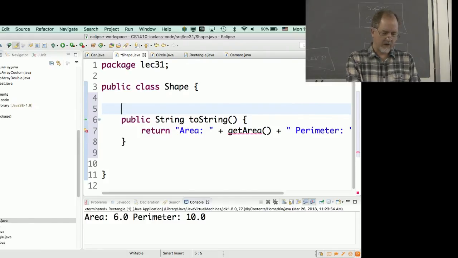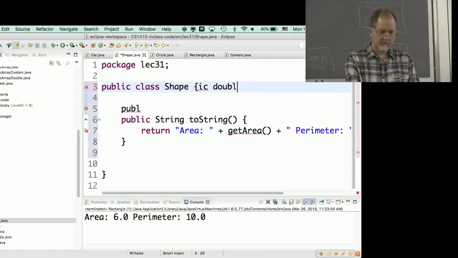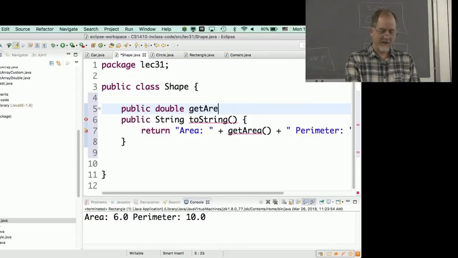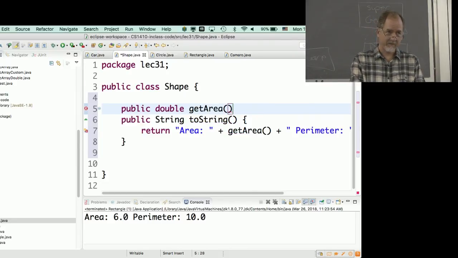And in fact, if I wanted to have a... what am I doing here? Good thing I looked down for a second. We know we want a shape to have a get area, but what area does a shape have? We don't know.